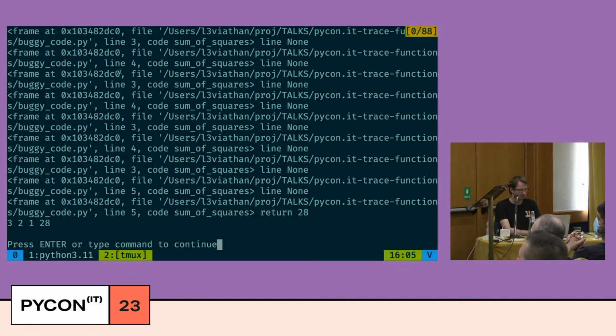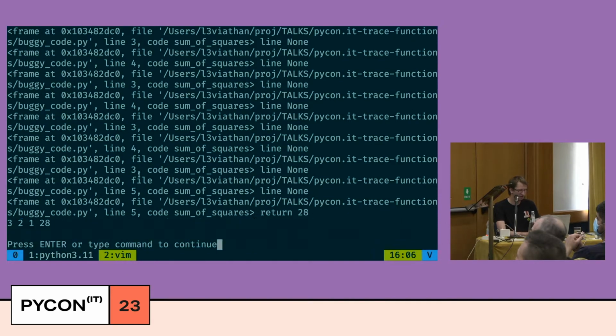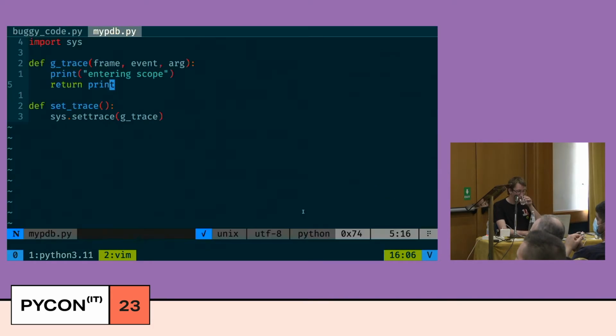So if I scroll up a bit, here after the first function was called, we get this "entering scope" thing, and we get a whole bunch of lines here. All have this line instead of call now. You can see that the line number alternates between 3 and 4 for a while, and then goes to 5. And then we have the last thing again, and this time it's a return event. And this time the second argument is not None, it's apparently the return value.